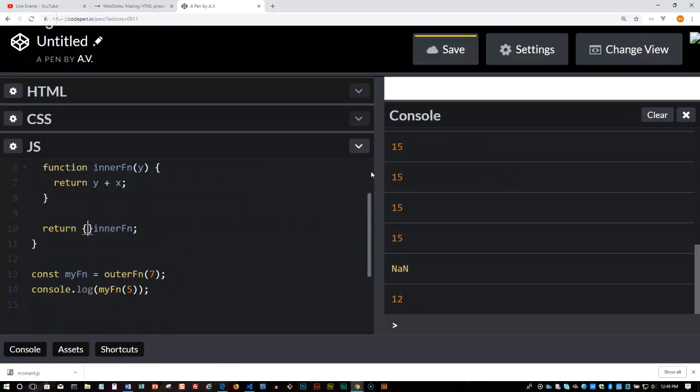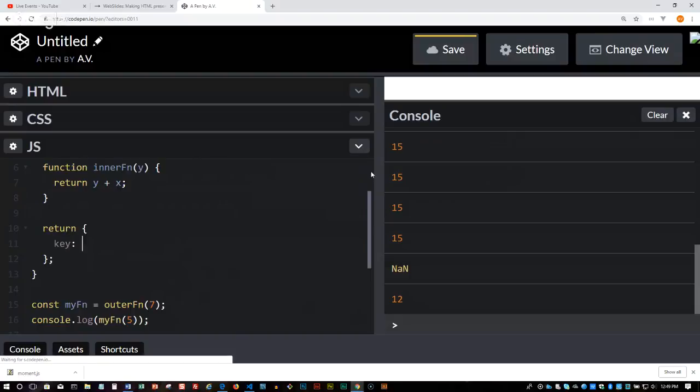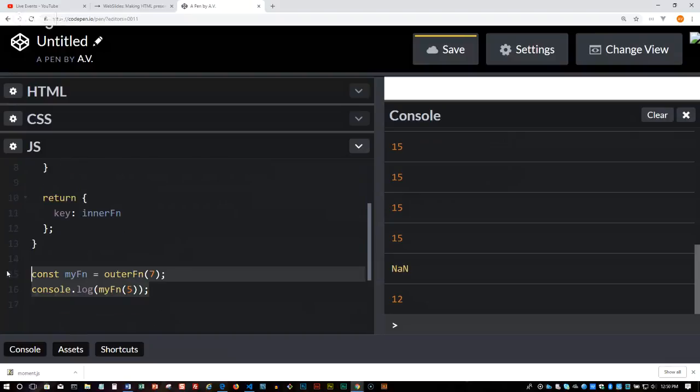So if I say it like this, return an empty object, and then inside that empty object, I'm going to have a key value. I'm going to have some kind of key here, and the value will be the inner function. So then over here, when I say const object equals outer function 2, I can then say object, and whatever this key name is, I'll just call it key2, add 2, and I have to console log it. It should give me the appropriate response of 4. So that is the big idea.